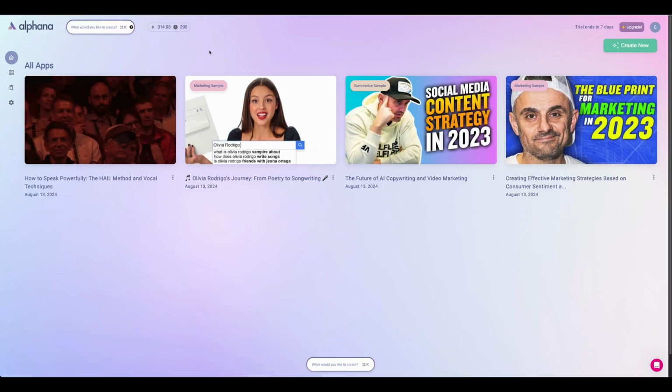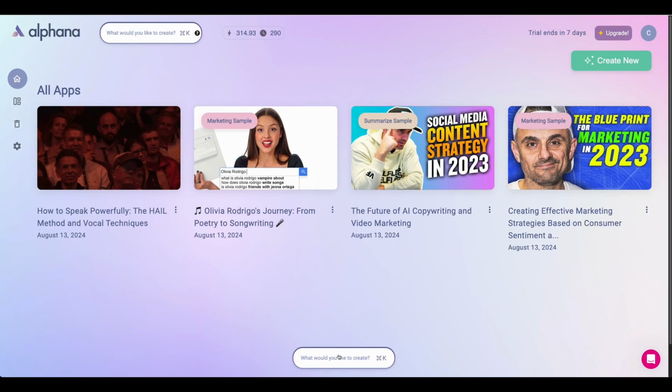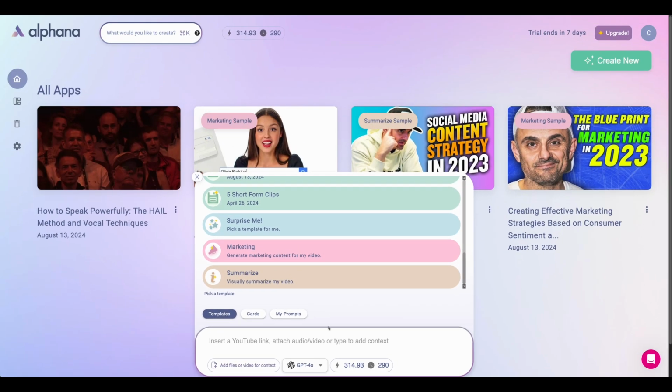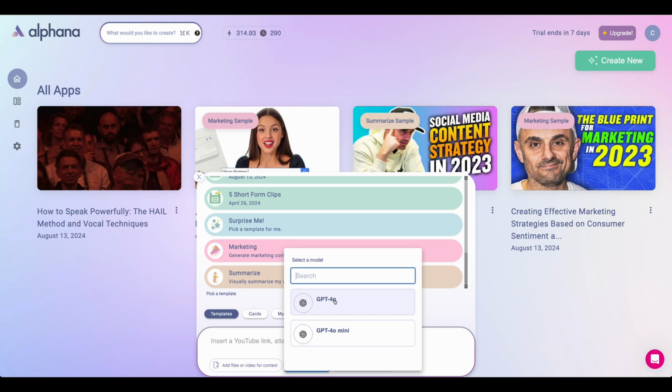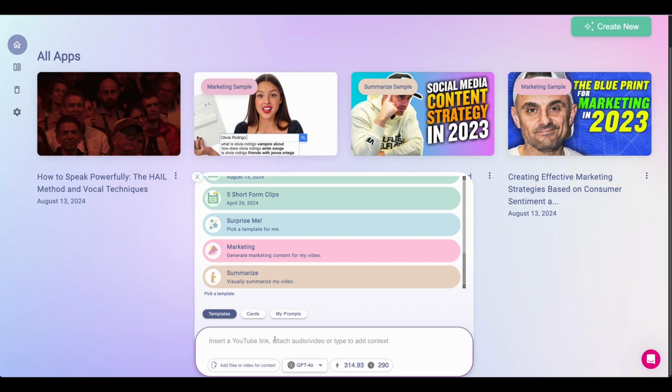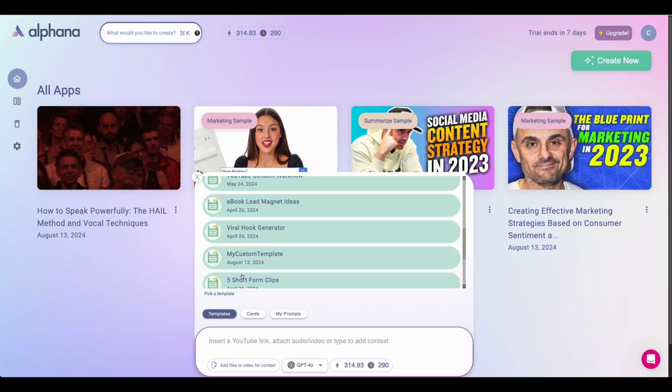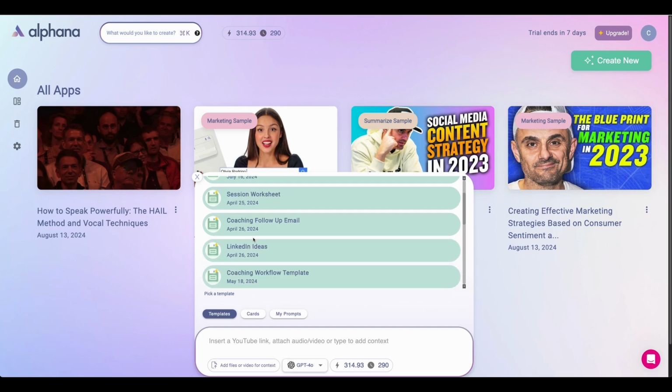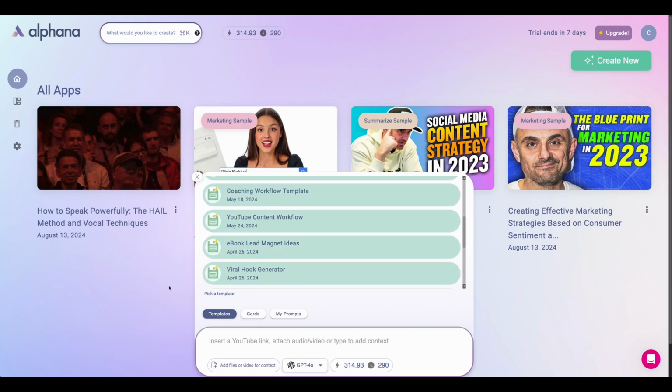Alright, let's move to the application itself. On the main screen, you can see videos which were already uploaded, but how would you start working with the tool? You click down below, then provide a link to a YouTube video, and choose the model. By default, I've set it to be GPT-4o, and you may just enter your video and it will pick the base template for you, but you may select other templates.